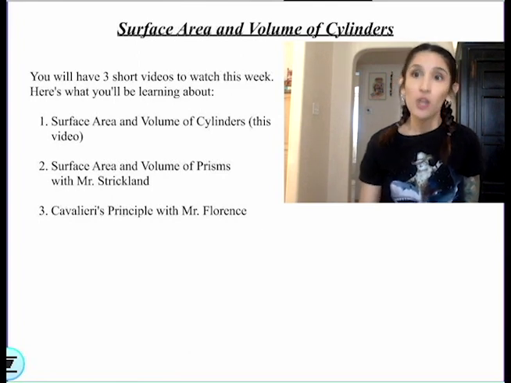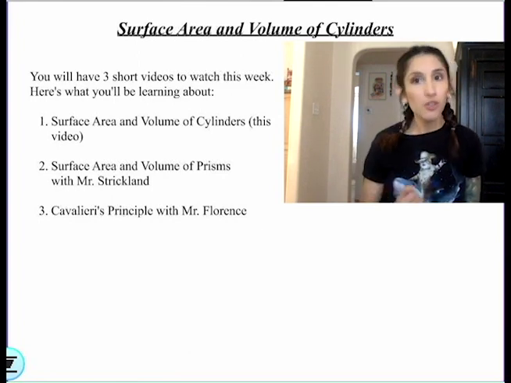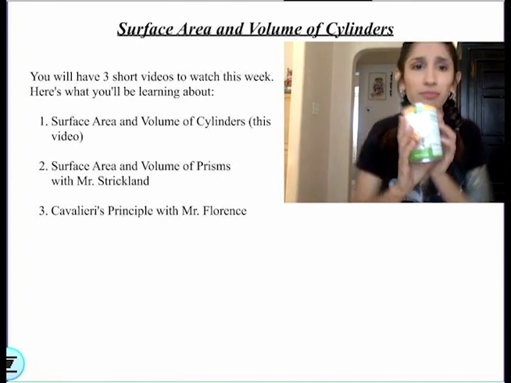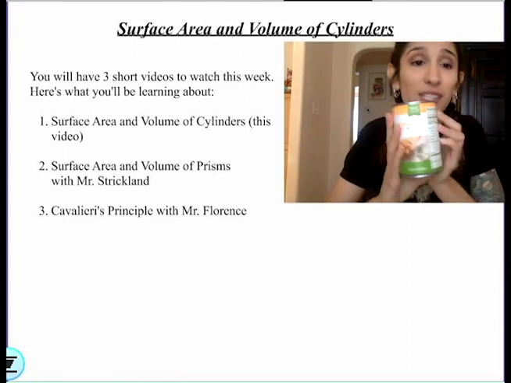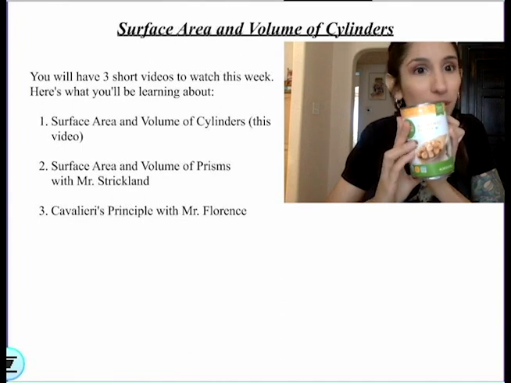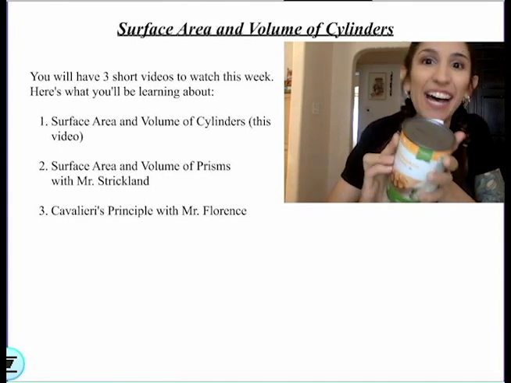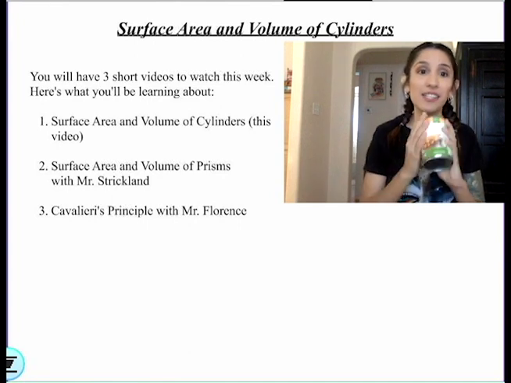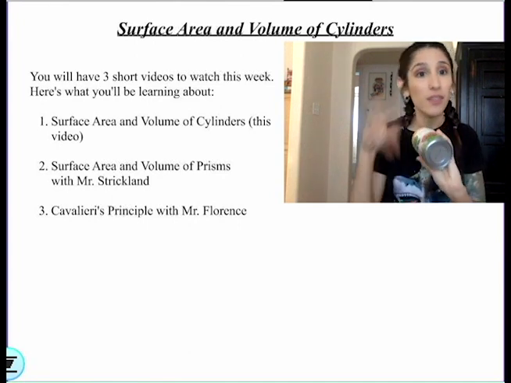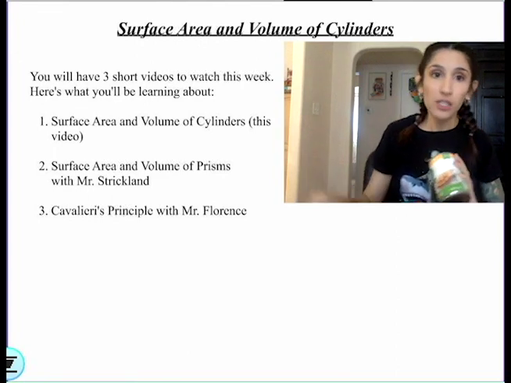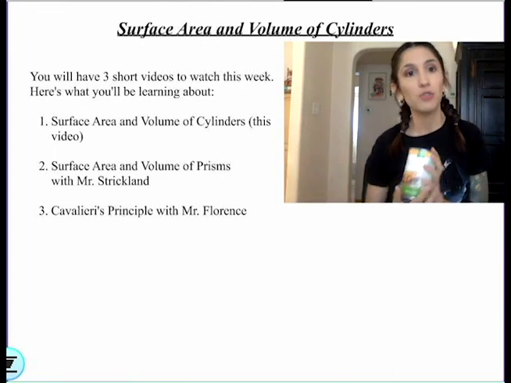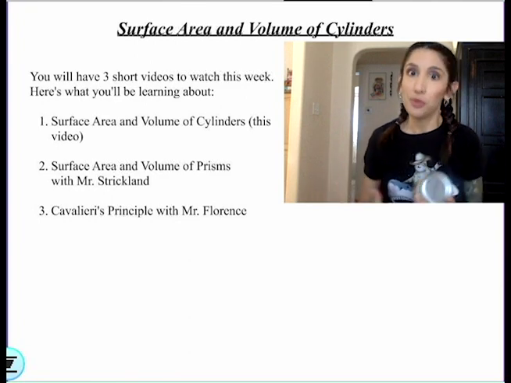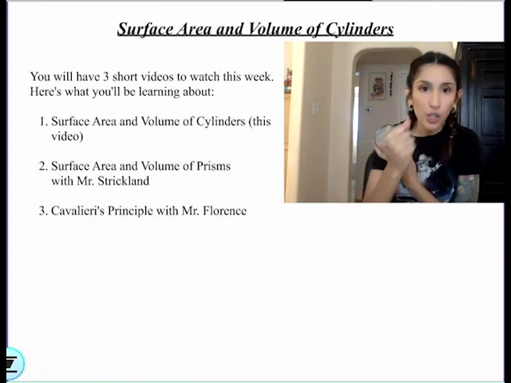So to get us started with surface area and volume, I'm going to be talking about a can of chickpeas, or garbanzo beans, whatever. Since we were talking about surface area and volume of cylinders, this is a cylinder. This is what we're going to be working with in this video. Mr. Strickland will extend this concept to general prisms, and then Mr. Florence will extend the concepts a little bit more. So let's jump right in.